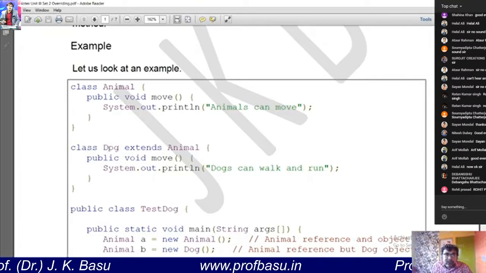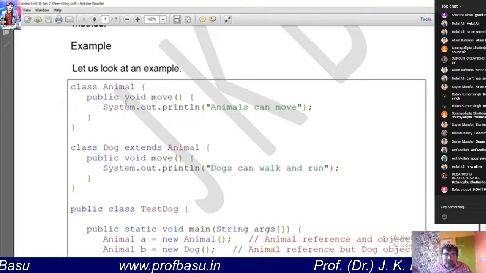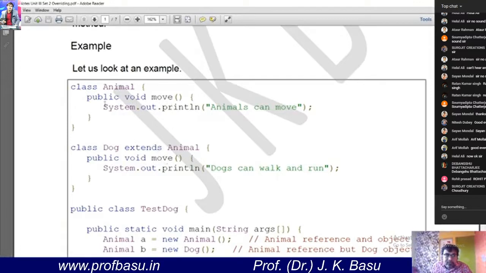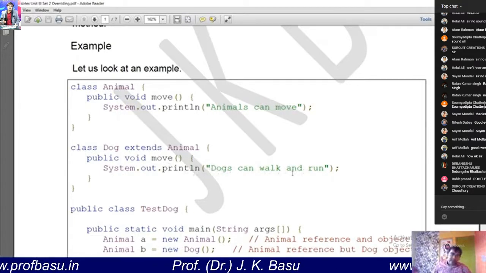So the Dog class inherits the superclass Animal. And here also it consists of the same method move. Same prototype, same public void move, but with some different messages.